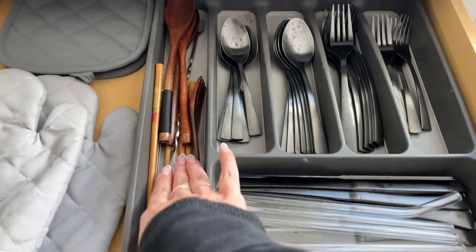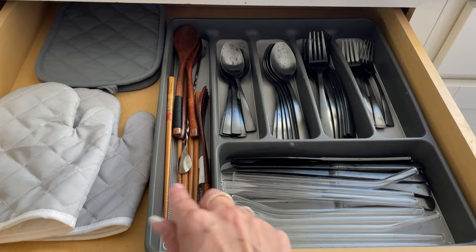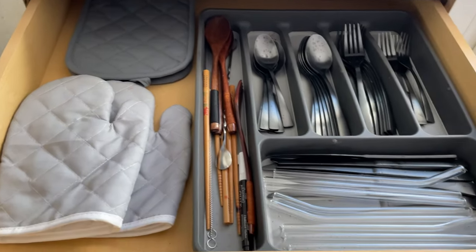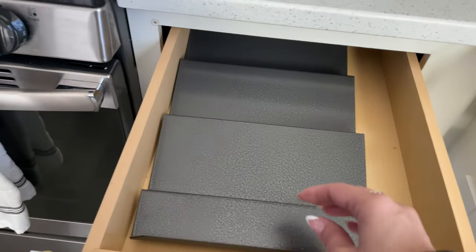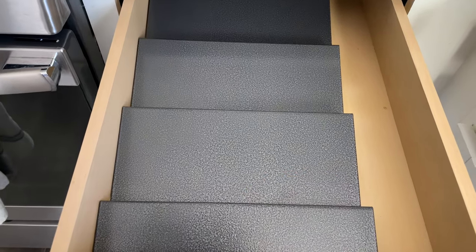And then these are mine. I always use the wooden ones. Ever since I started using wooden utensils, I just can't go back. The food tastes so much better. And then this is for the oven, of course. This is gonna be the spice drawer. So once I fill all of those glass bottles, they're gonna go in here and I'll show you guys what that looks like when we're done.